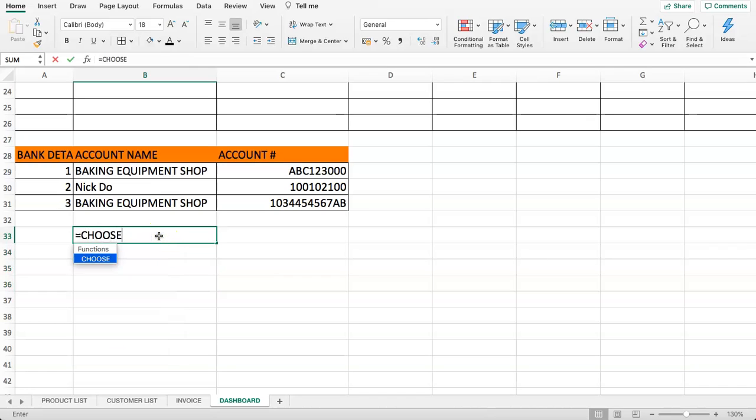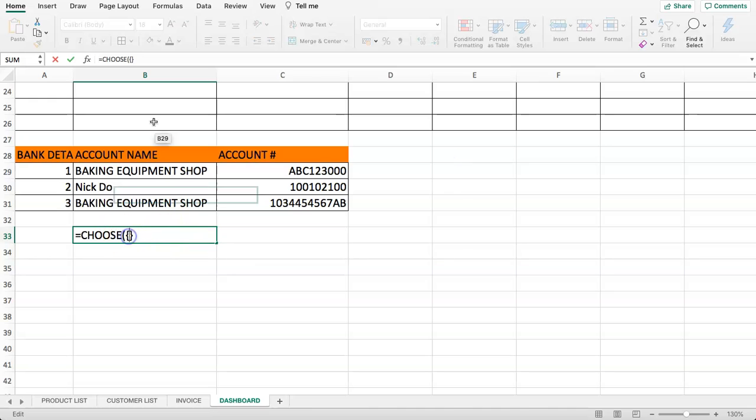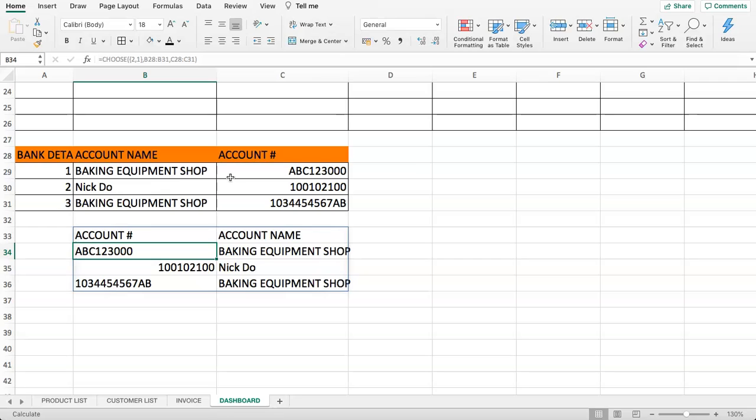So we do again, CHOOSE, open parentheses, and then here we do curly brackets. Alright, so ignore this, yes, that's it, and let me click on this, here, curly brackets. And then we say the column number 2 must be shown first, because that's the first number you display, and column number 1 will be shown second. Alright, then now we need to first select column number 1, that's this, and then we select column number 2. Once we have that, we close this, there you are. So now we reposition this correctly, and if we would do this with VLOOKUP now, it will work.